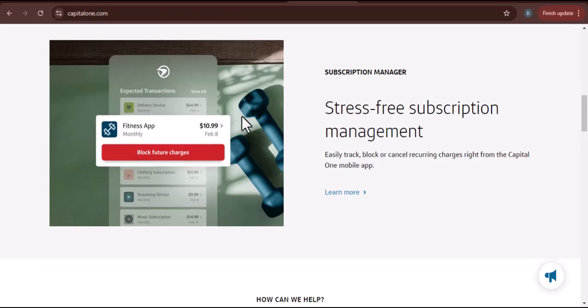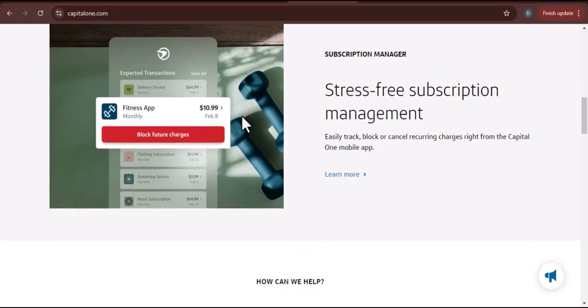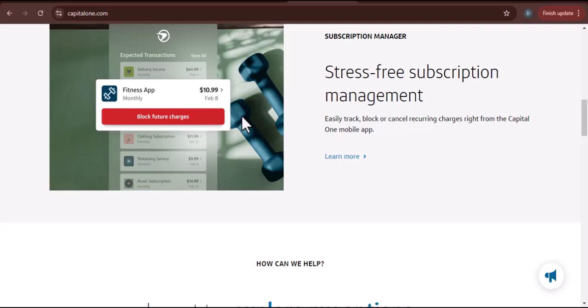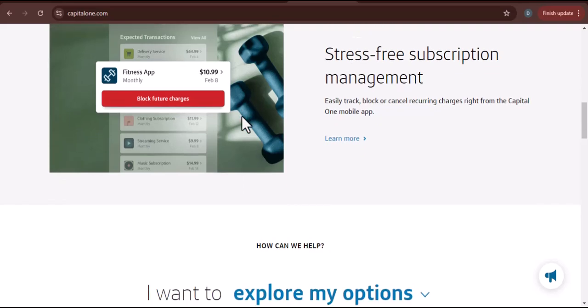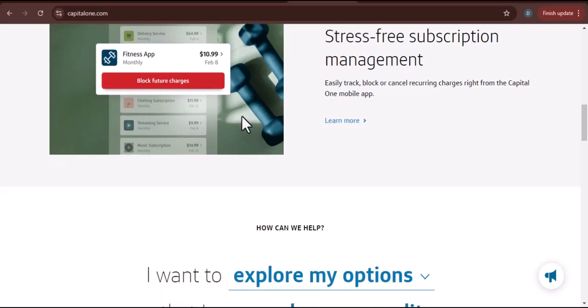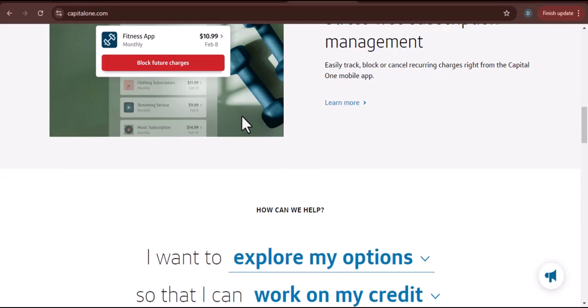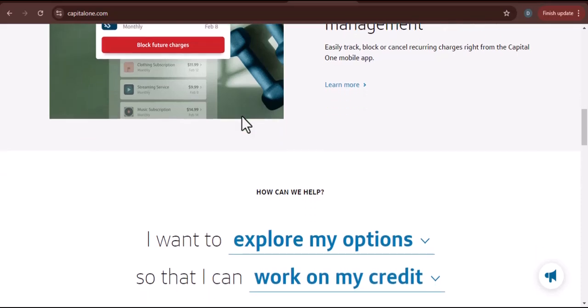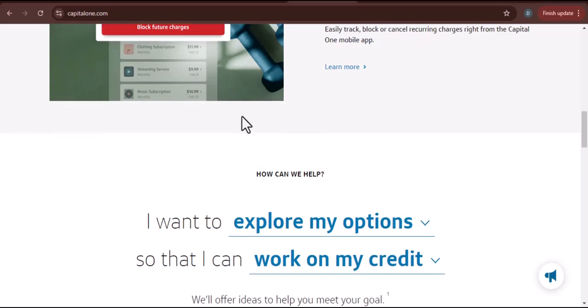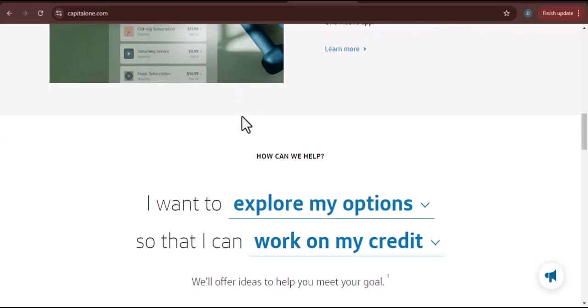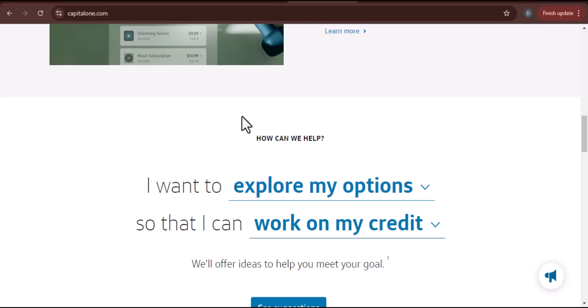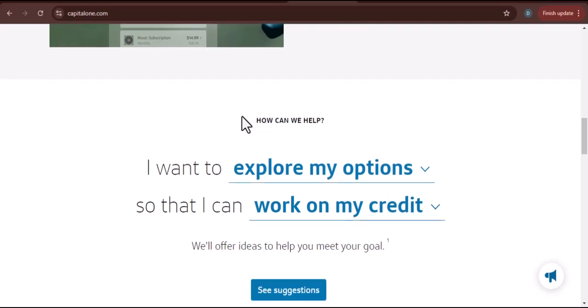First things first, before you do anything in the Capital One app, you need to make sure Face ID or Touch ID is already set up and working on your phone. This is done through your device's main settings menu, not the bank app itself. If you can unlock your phone with your face or your finger, you're good to go. Now, let's jump into the Capital One mobile app.